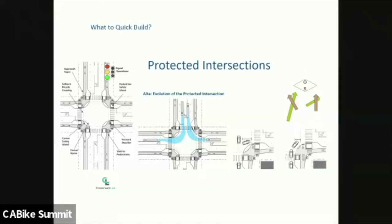But if somebody's not paying attention and there's somebody below the hood of the truck, it's very difficult, especially for children or smaller people. The hood of the truck is very, very high. So I'd say doing some sort of raised features or bumps on the crosswalk that give some sort of vertical element, because you only have so many things we can use to slow down vehicles: horizontal deflection and vertical deflection. We can move them side to side and neck things down, or we can move them up and down, right? Signs don't work. I'm telling you, you put up a sign, people don't look at signs. You know, we drive fast.